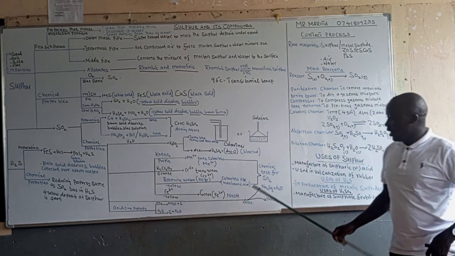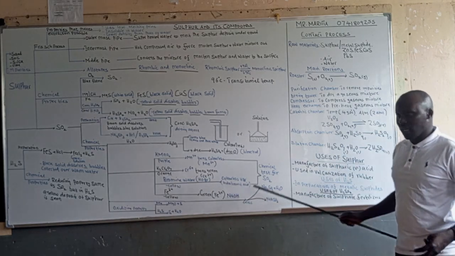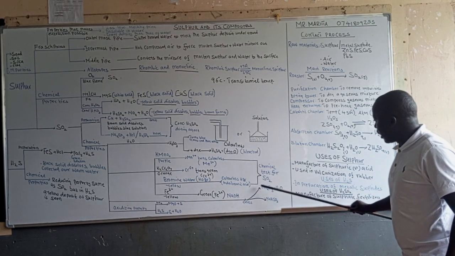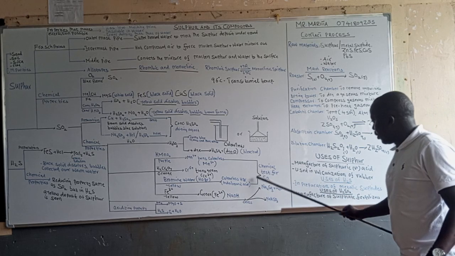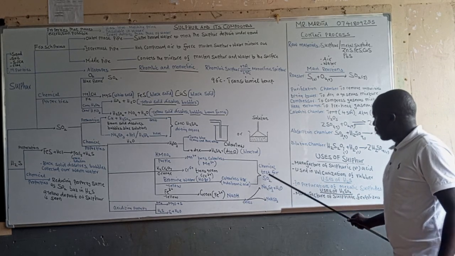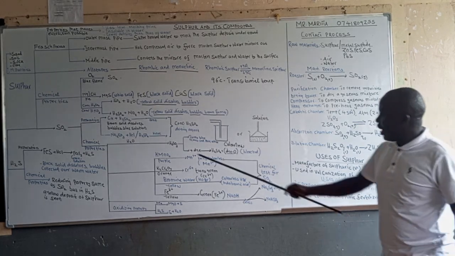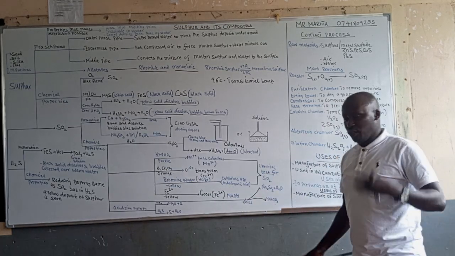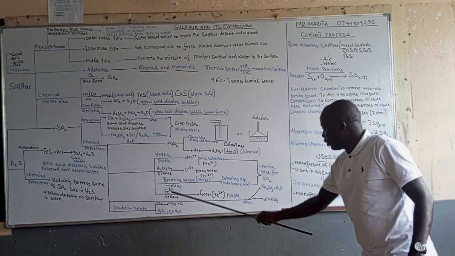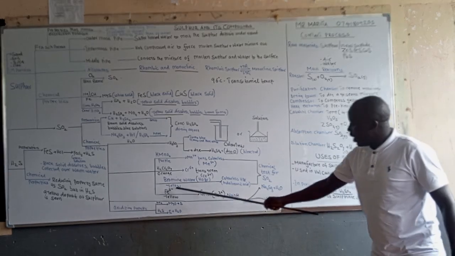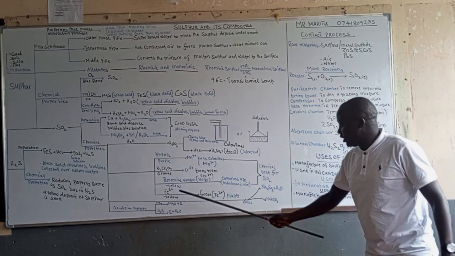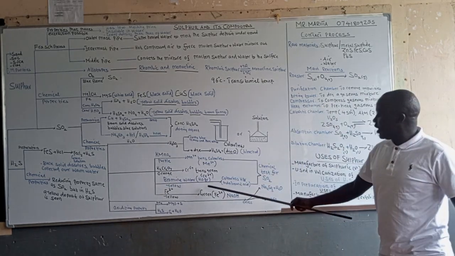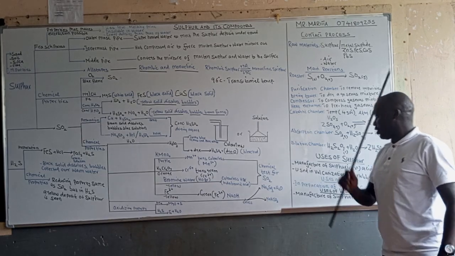yellow bromine water, turns colorless, forming hydrobromic acid, and that gives us the chemical test for sulfur oxide gas. So the chemical test for sulfur oxide gas uses acidified potassium permanganate, which is purple, acidified potassium dichromate, which is orange, and the bromine water, which is yellow. You can also have iron 3 ions, which are yellow. When the iron 3 ions react with sulfur oxide, they form green iron 2 ions.